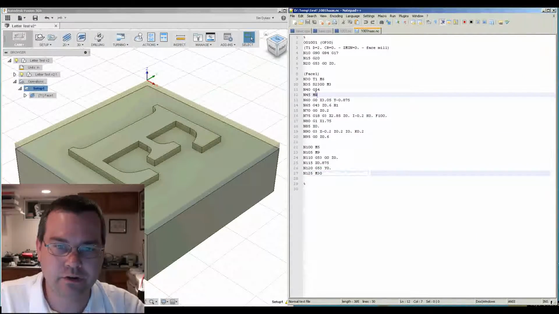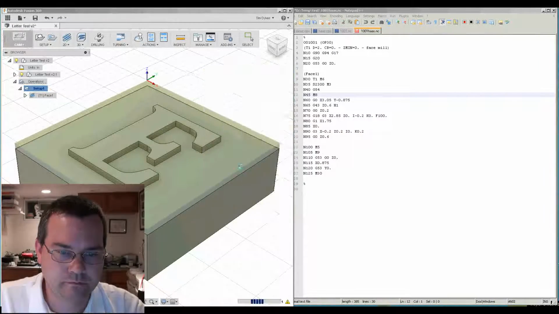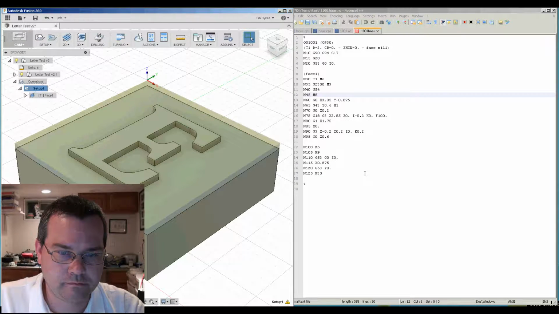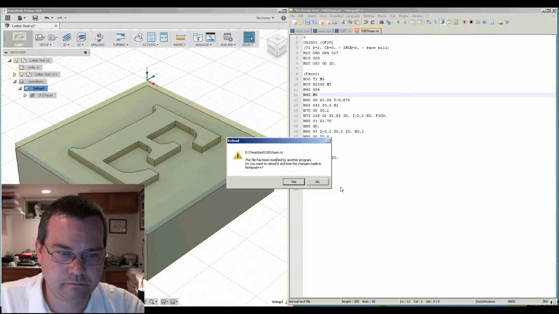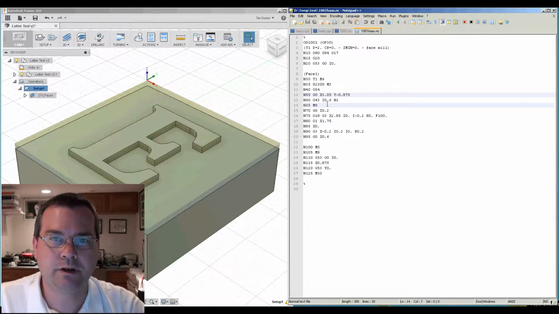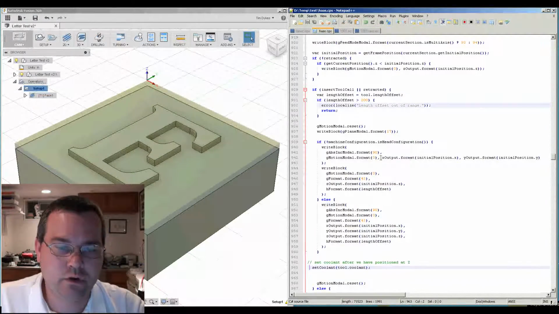Now remember, the Haas code had it in the same spot right after G54. So we'll post-process. We'll select the Haas output this time. There we go. Notepad++ just didn't pick up on the change. Okay, so we were able to successfully move this coolant turn-on function as well. Or did we? Let's look at this code a little closer.